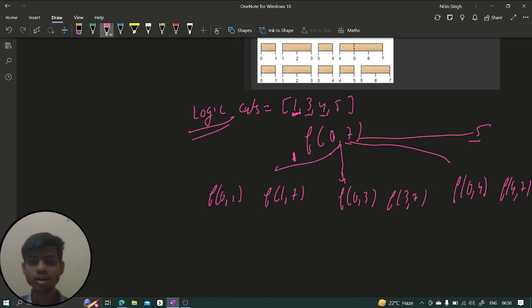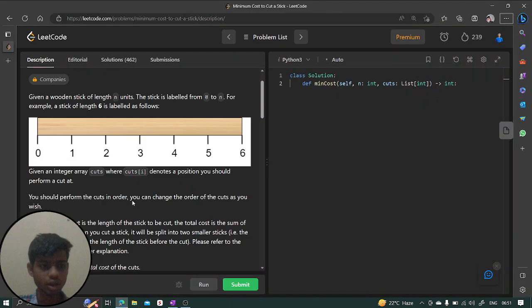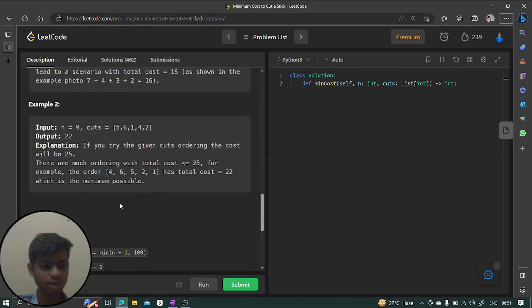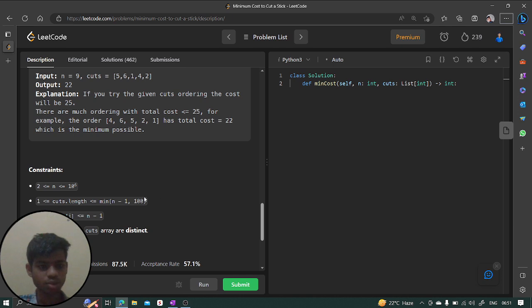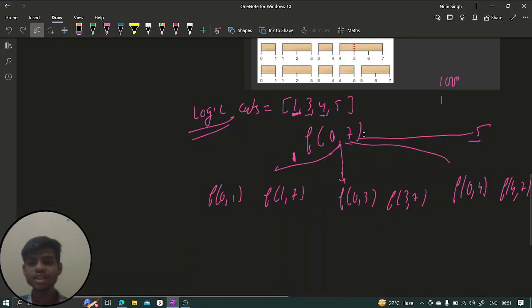So what we are doing is initially checking for every position, because the cuts length is less than, say, 100 or 1000. Let's check it in the browser as well, right? Here let's see what is the length of cuts. You can see cuts length is not more than 100, right? So we can use this particular thing. It will not give a TLE, right? So we are checking for everyone. Initially we are saying, let's first cut from this index, or let's cut at third, or let's cut at four, or let's cut the stick at the fifth position, right? So we are checking for everyone.